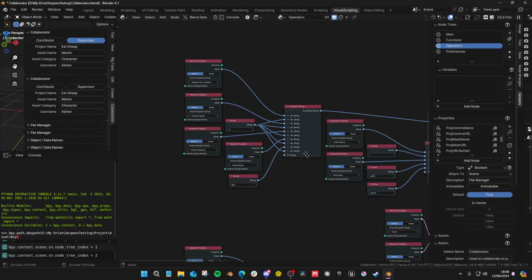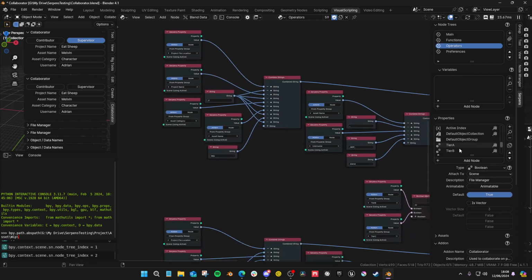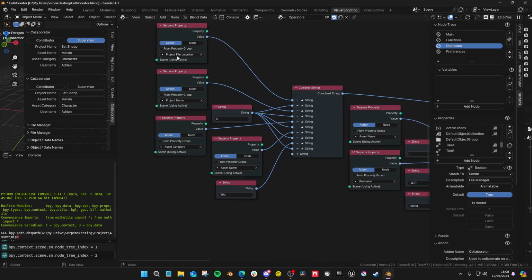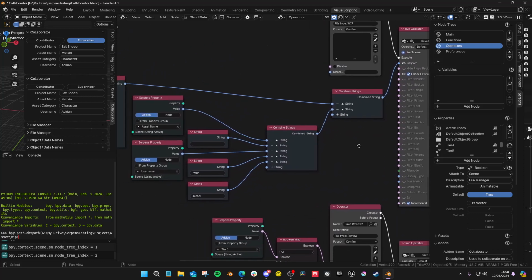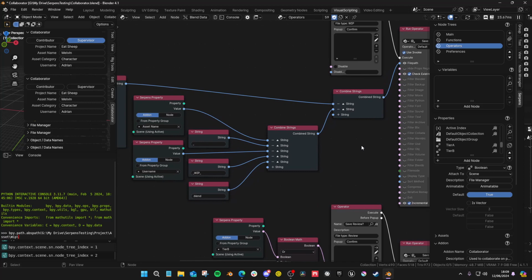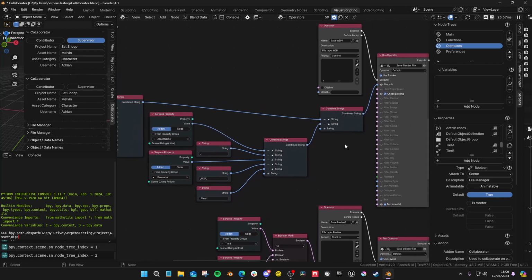And then you'll have properties that you set up, and this takes that file location property that is set up in the preferences, adds a couple of slashes, and then adds the project name, and then adds the category, then the name, to make it one big long string, which then feeds into the file path of the save button. So this is a Blender add-on.